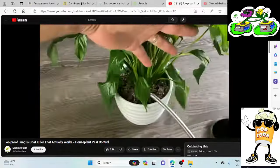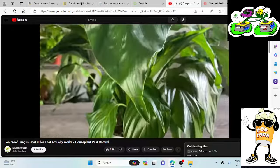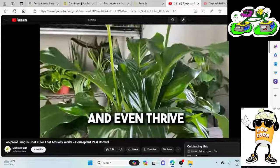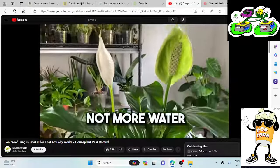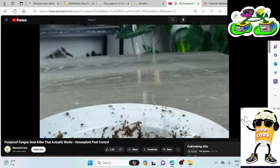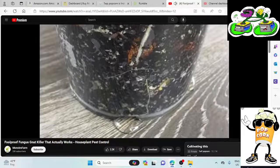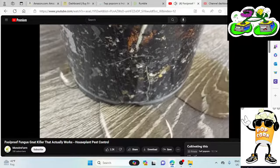A lot of times we tend to overwater our plants, scared that they'll dry out, when in fact a lot of plants survive and even thrive with less, not more water. Just remember, the moister our soil is, the higher the chances of root rot, and the better the environment is for fungus gnats to lay their eggs and live off decaying matter and our plant roots.